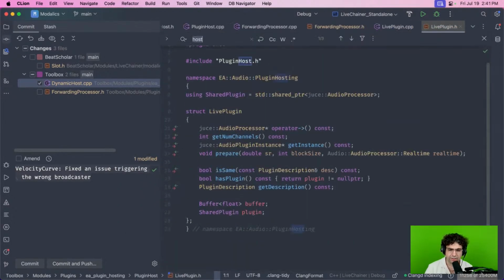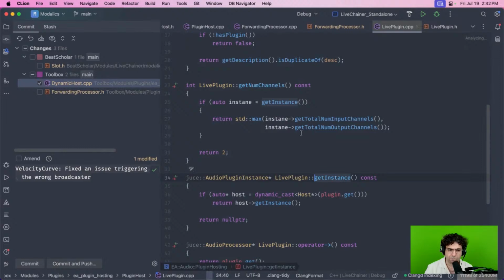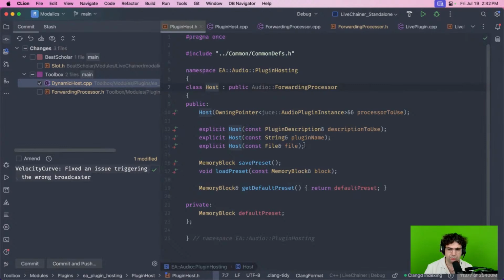Let's see, why is this even needed? Get instance. Yeah, because if it's a host, then it's fine. It's going to take an instance.